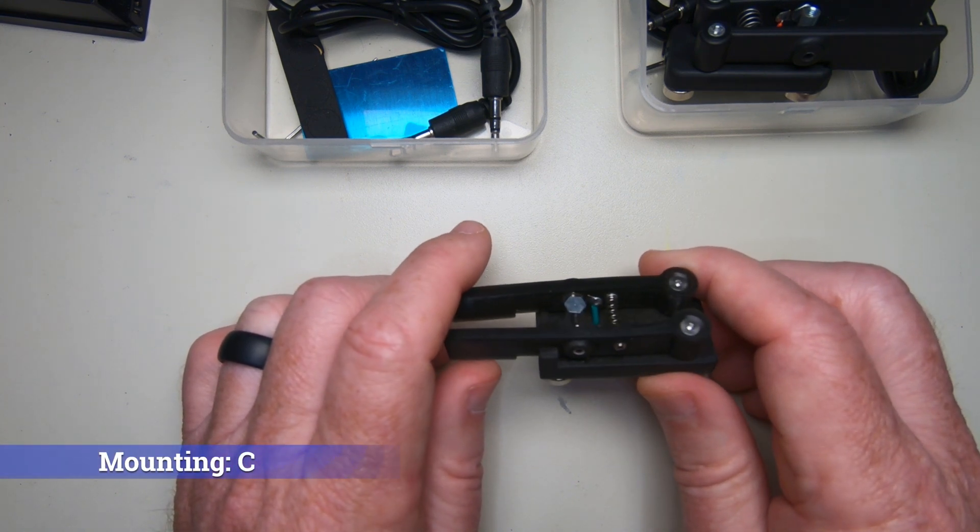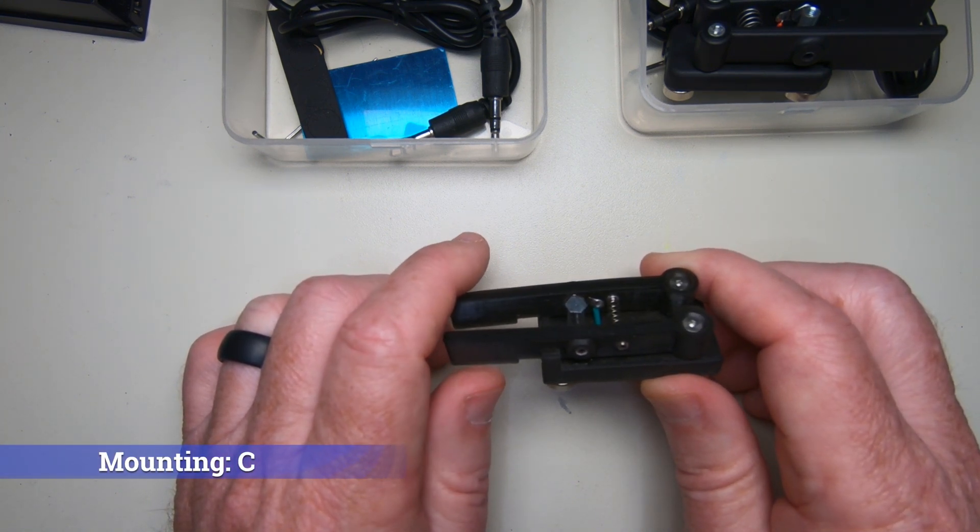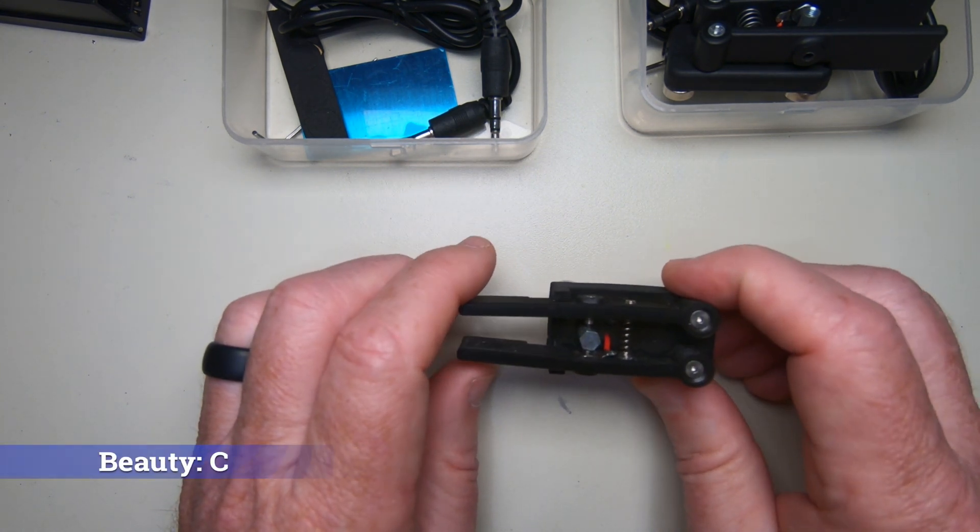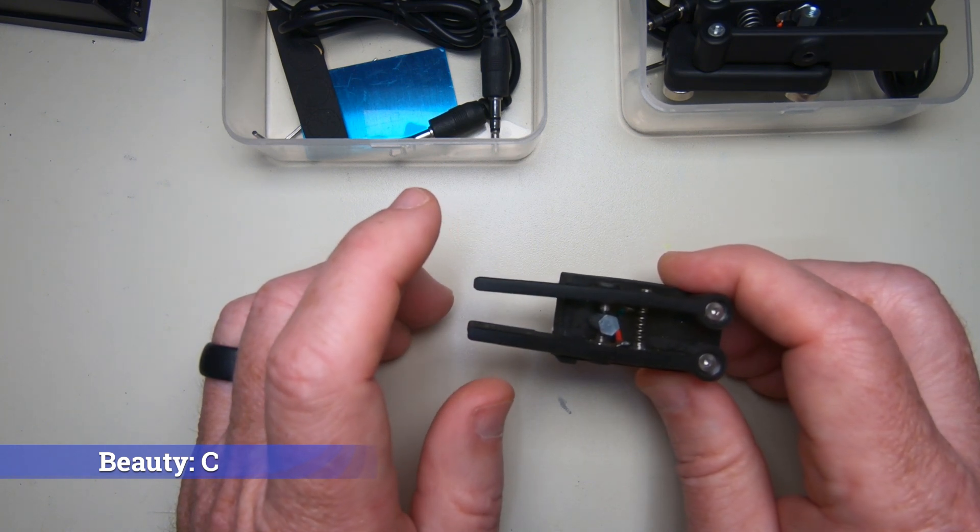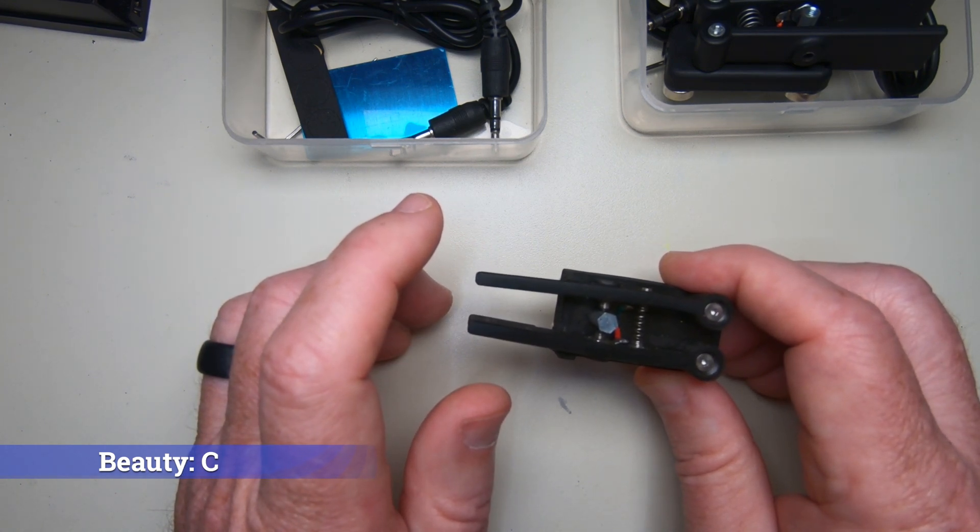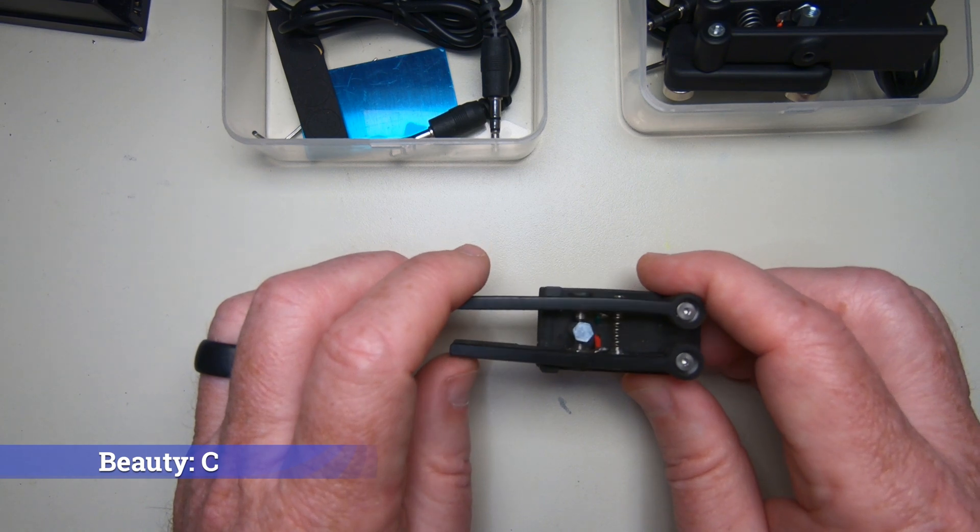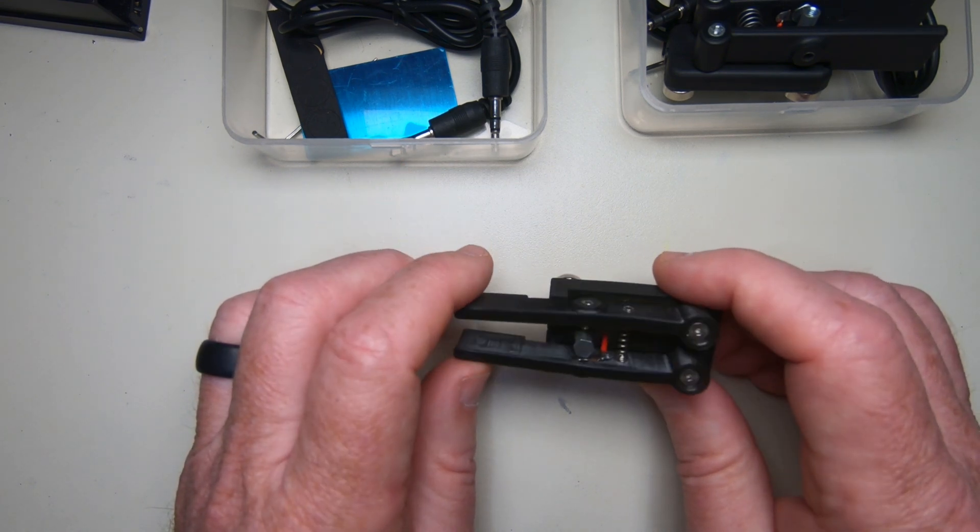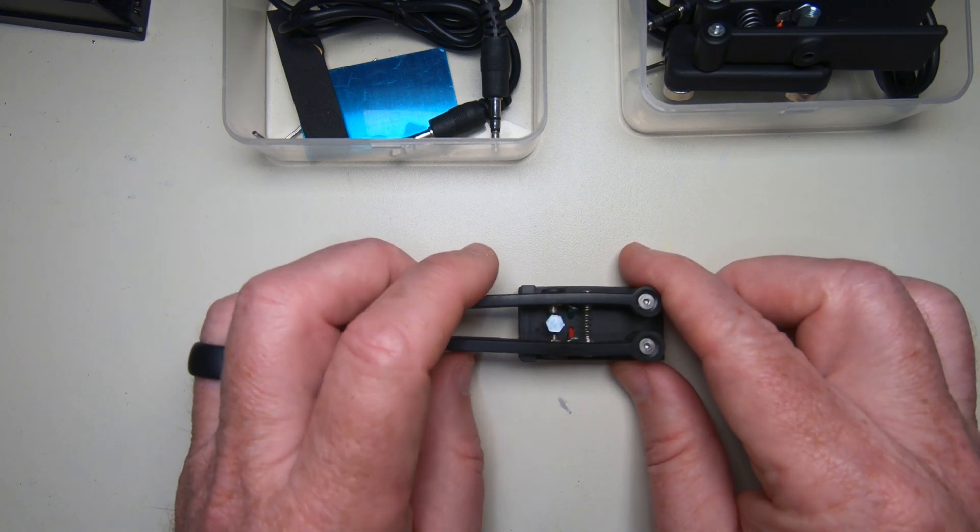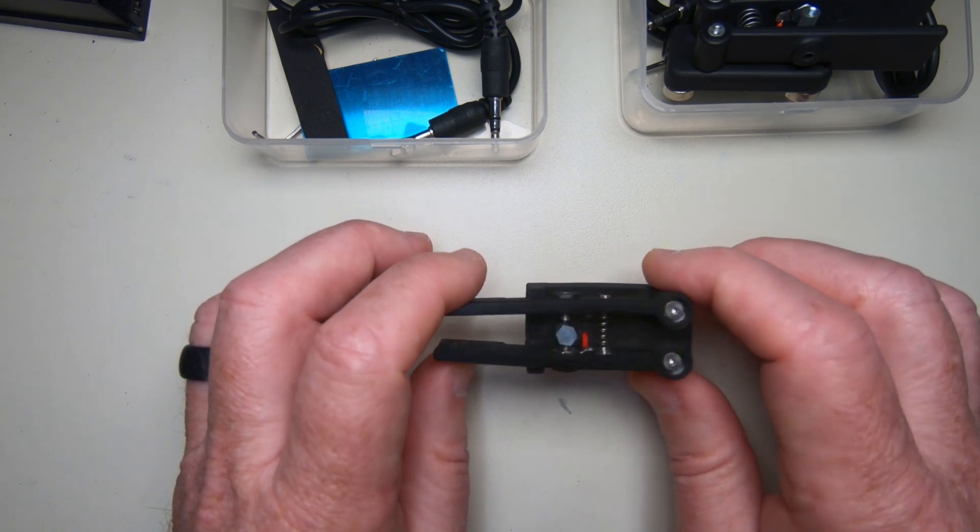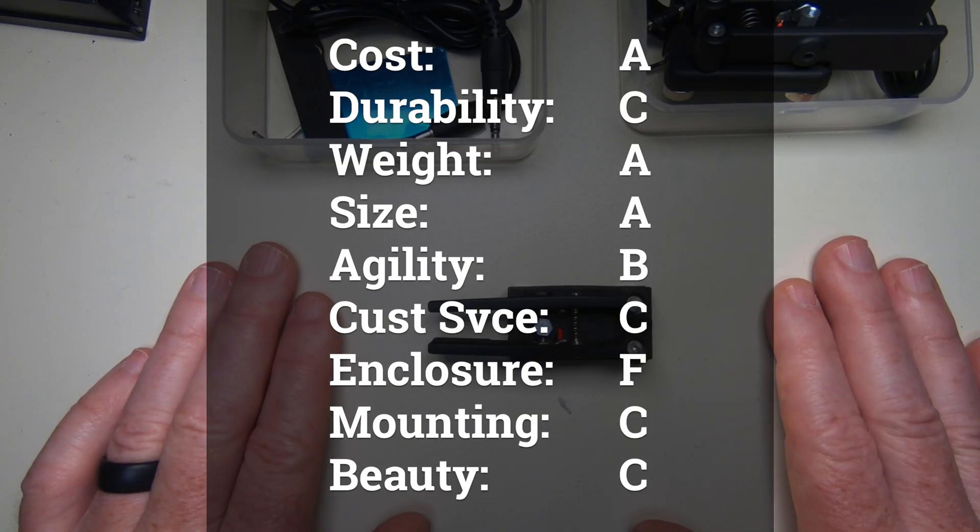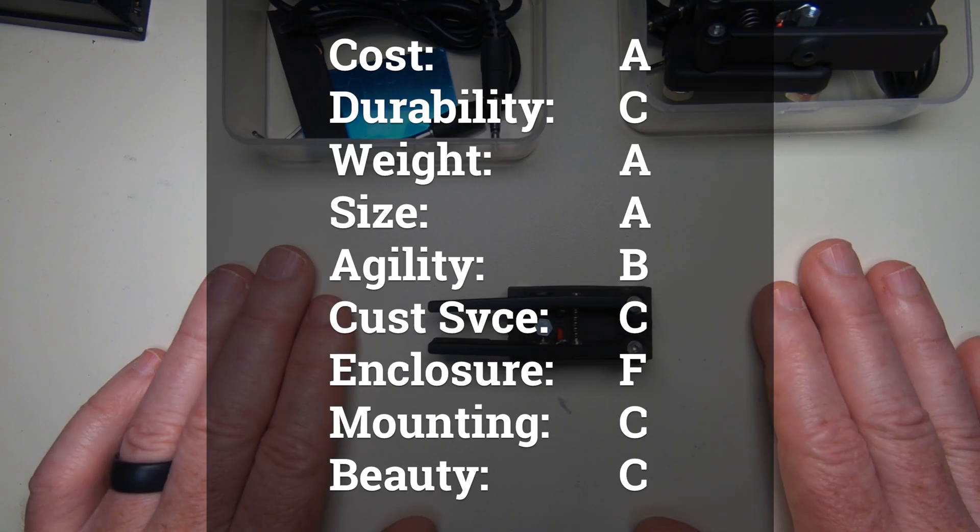Mounting is a C. It does come with a mounting option, but nothing spectacular that would bump it up higher than an average grade. Beauty is also a C. It's designed for utility more than for beauty. It's certainly not something ugly, but at the same time, it's not the prettiest and an average grade of C is pretty good for this, especially since it's pretty common design that you see, even in homebrew. Okay. That wraps up my thoughts on this key. So let's go ahead and get it plugged into the radio and give it a test run.